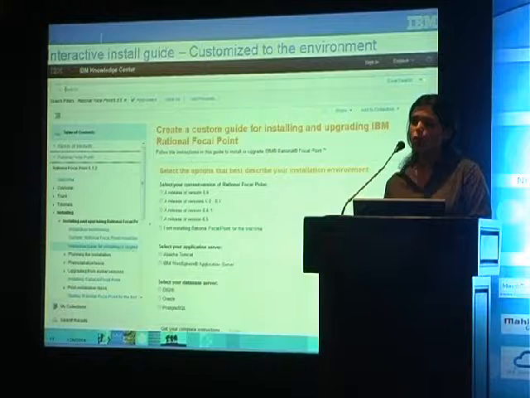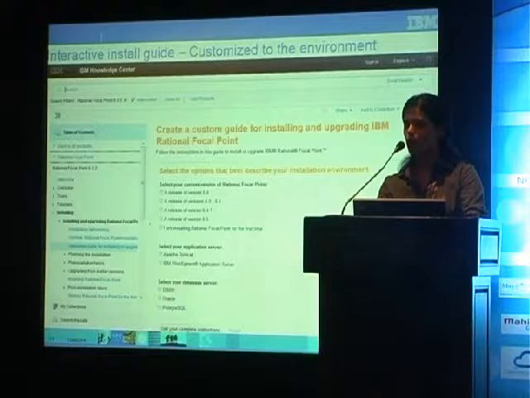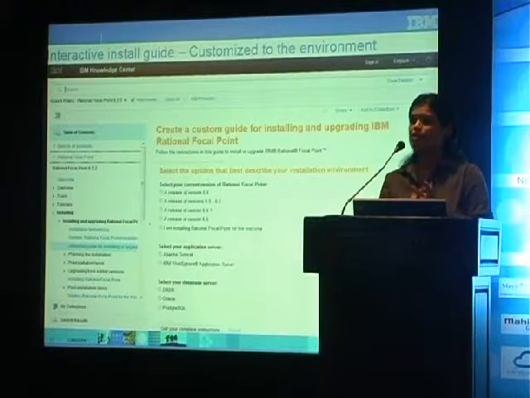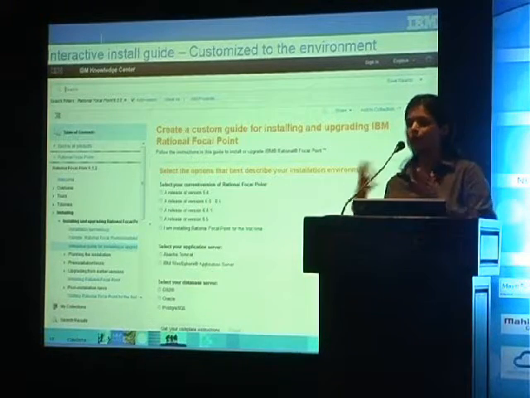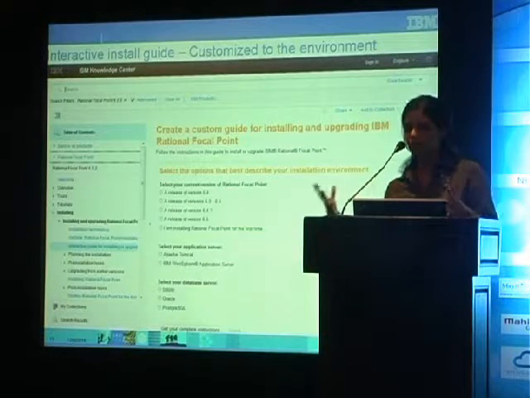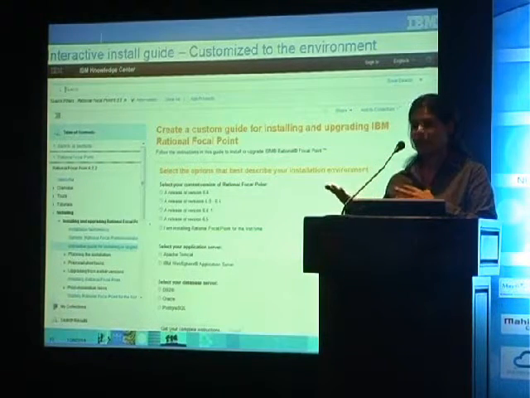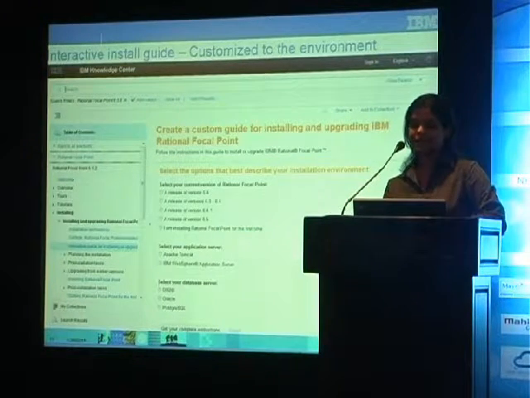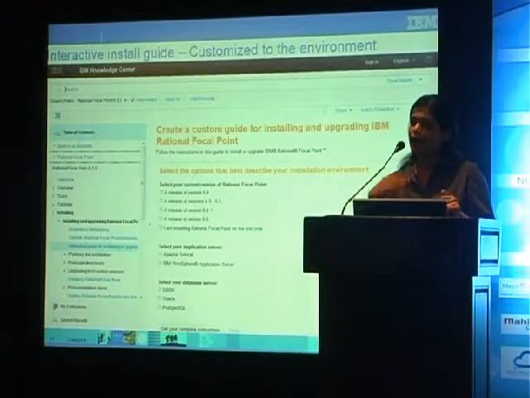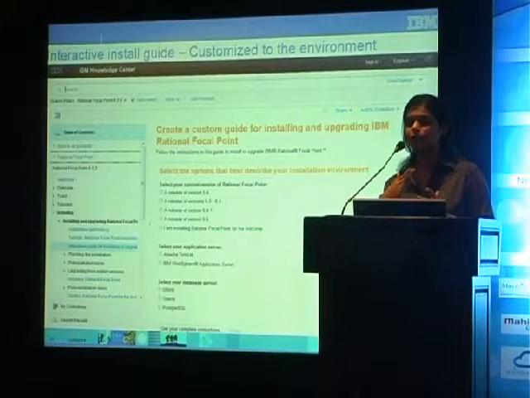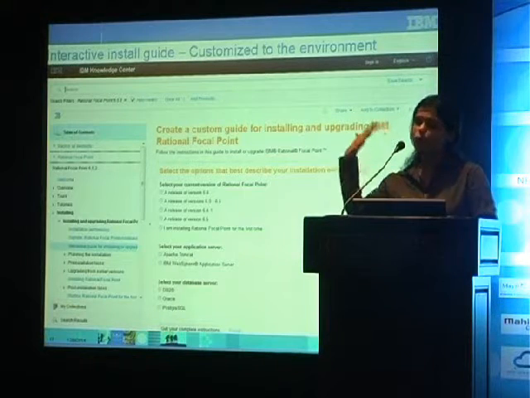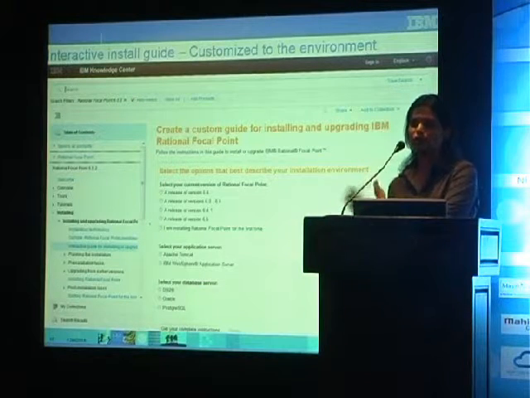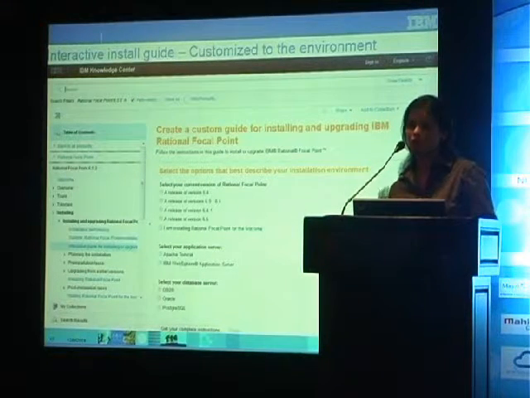That's when we came out with this small solution where we provided an interactive install guide form. So what we did is create a form and ask the customer to just select what their environment was. Obviously each of the products had different configurations, and each of them had different scenarios. In this particular scenario, the screenshot I pasted is about a product called Rational Focal Point, and here the major concern was with the upgrade scenarios. There were different versions of the product, and there were different upgrade paths for each of these versions. That was where we received lots of customer complaints.